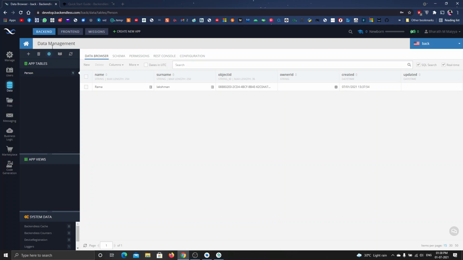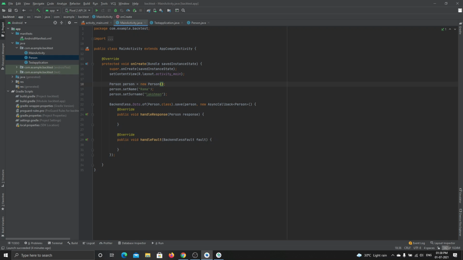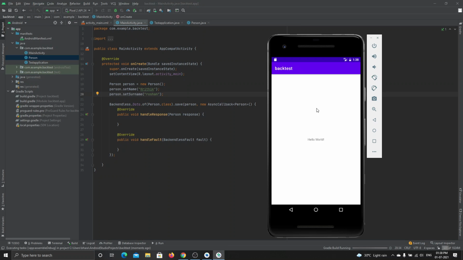Now what if I add another thing? What if I set the name to, let me set it to Rutik, and then let me set it to Roshan. Let me run this again. If we give any XML file inside this as a user input, then by using intents and all those things, we can place this text.